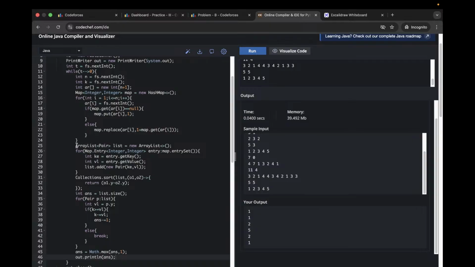We store that in a list of pairs. We sort them by the count, and now we start replacing each element from the end. And finally, we calculate the answer, which is at least there will be one element, max of answer comma 1.